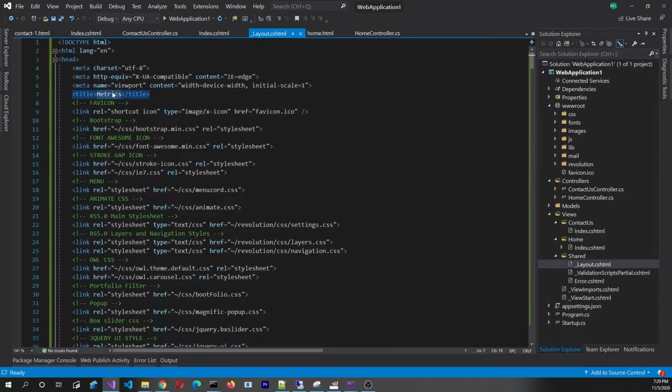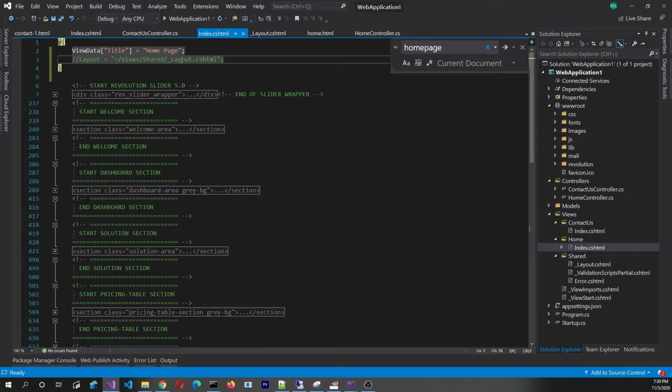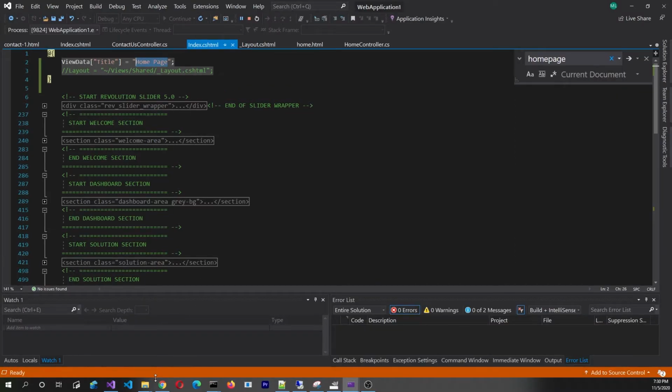You want to hit @ and then push Control V to paste view data. So for any page that you view, whether it's contact us or home, it's going to replace view data wherever it's found in the layout page with this title here, thus creating the tab title on our web page, and I'll show you that in a second.